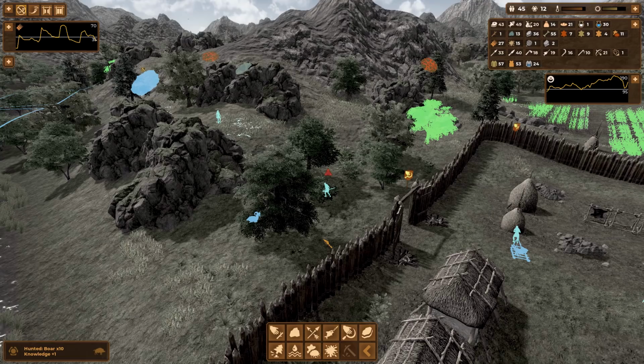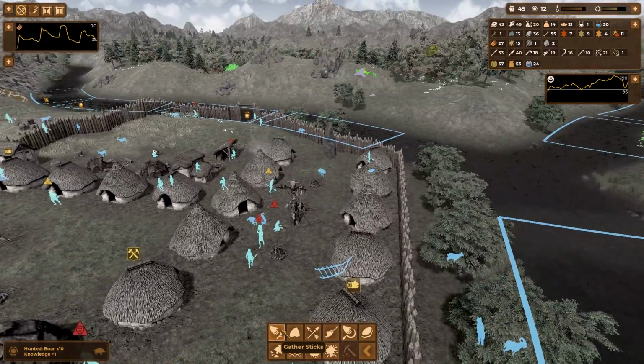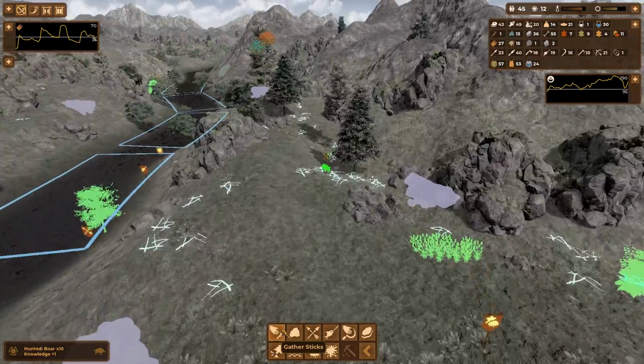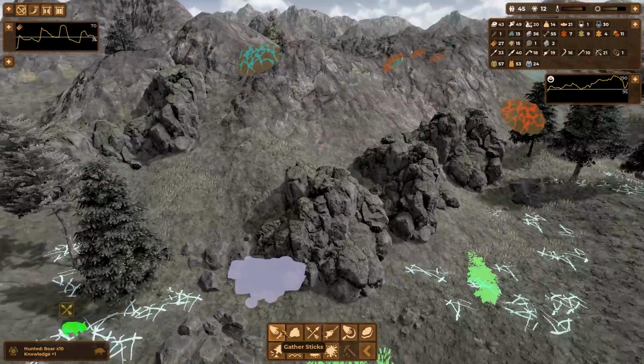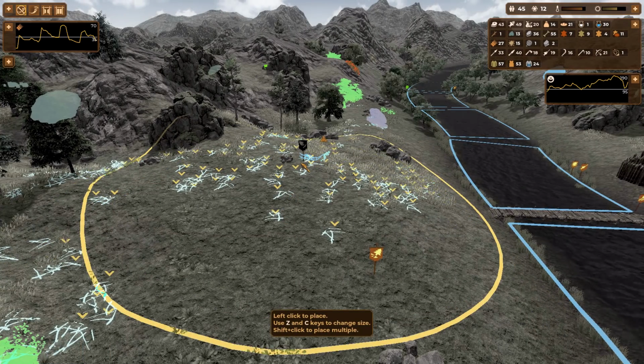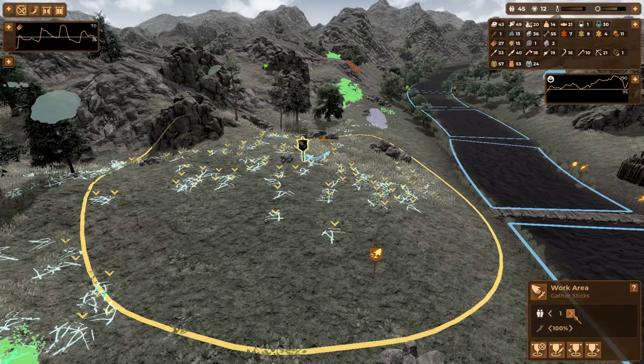Hey, we killed our 10th boar. We have one stick. What happened to my old stick production? I don't know. Did I move it somewhere awkward? No? Alright, well, we got a crap load of sticks here. Pick them up! Let's get 2 people on it. Eh, I mean, it's sticks. Nah, we're good with 1.